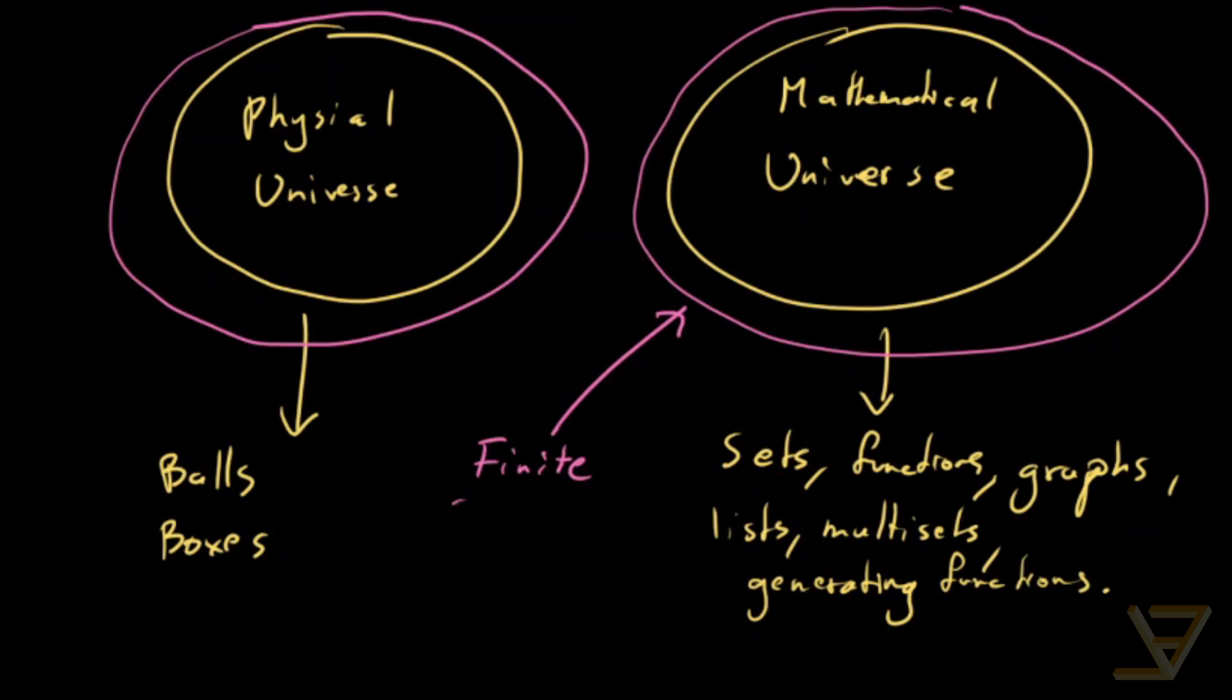So, finite set theory. And that's the last idea that I want to leave you with. That combinatorics is really finite set theory. Proving that certain sets are finite, and then approximating or exactly determining their cardinality.